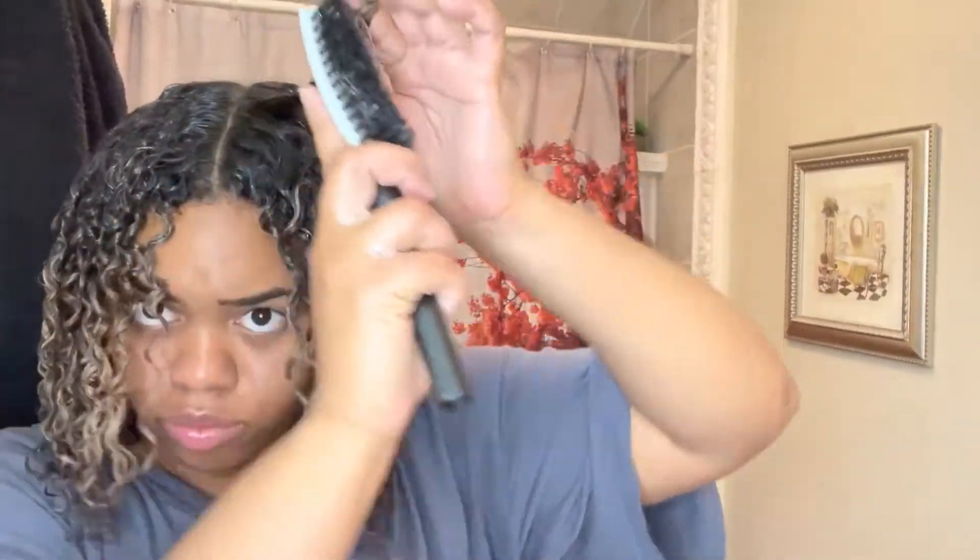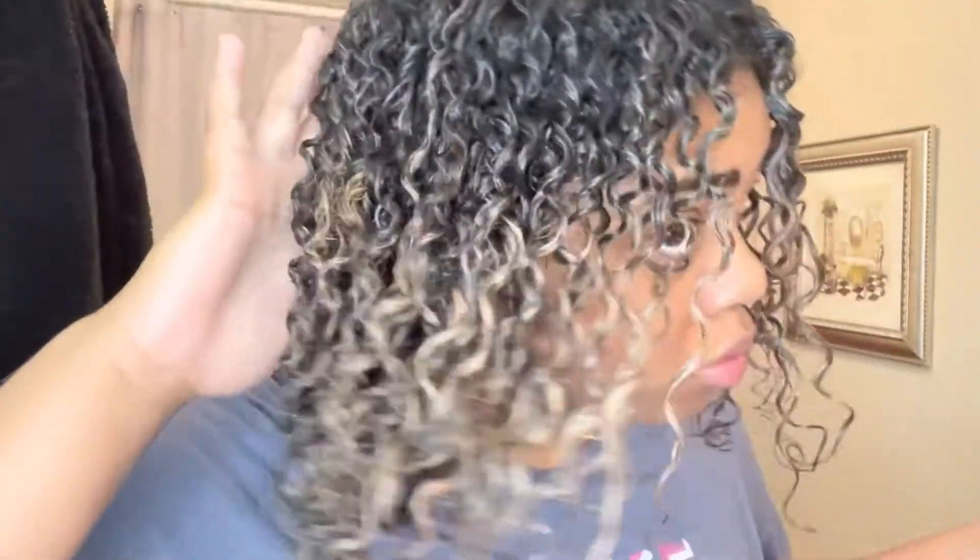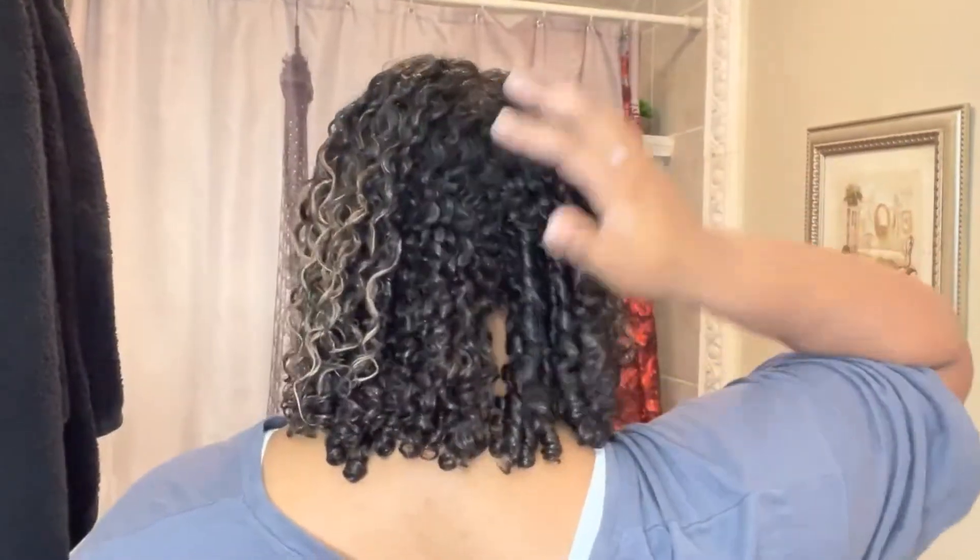One tip I have is if you have curls that aren't curly or hair that's straight, you can wrap it around your finger and it will dry and define nicely — you can even do your whole head like that. It just takes more time, so I like to follow the natural curl of my hair just by wrapping it around my finger.